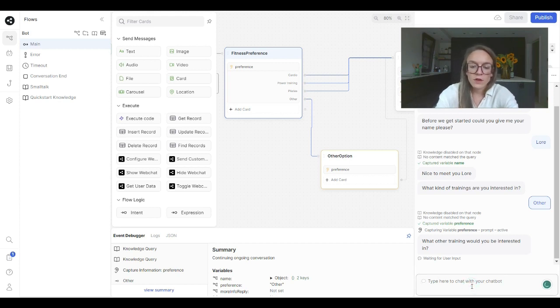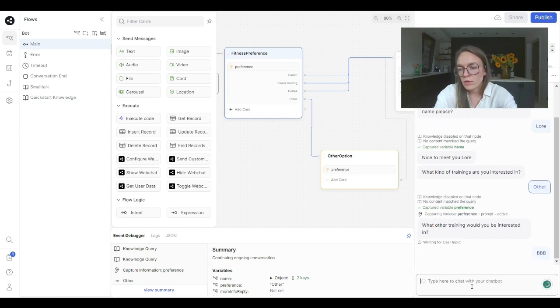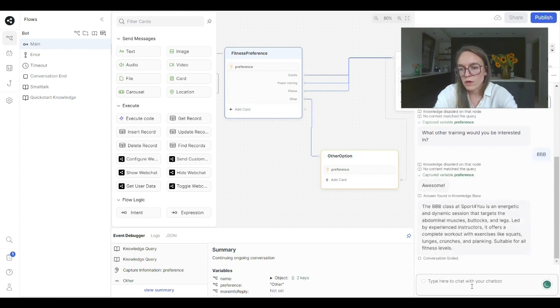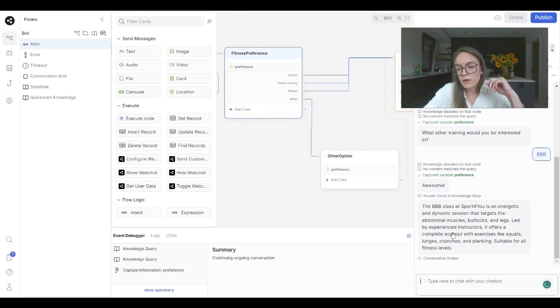So let's say I'm interested in the BBB course, which is listed on their website. I get the first reply, awesome. And then we get information about the BBB class. And the reason that we get this information is because there was also information about the BBB class in the knowledge database that we provided.